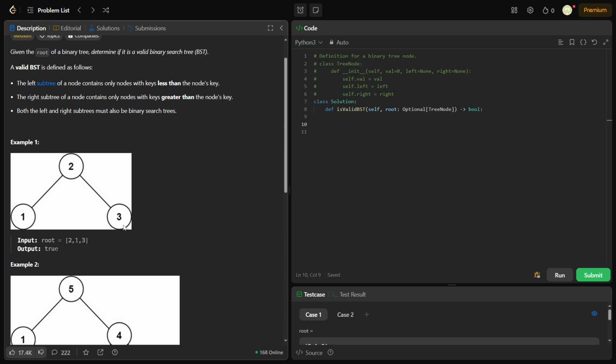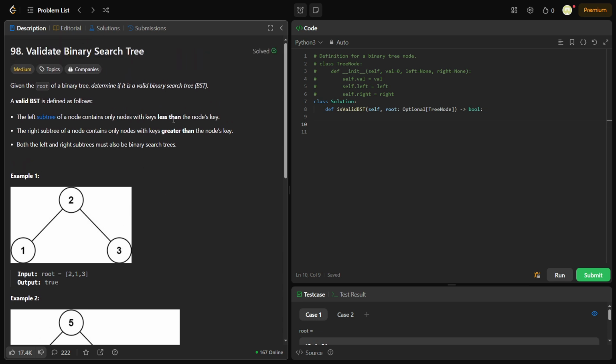If we branch off to the left, the nodes to the left of this 3 better have nodes less than this 3. Well, technically that wouldn't be the case in this problem, because you can't have nodes that are equal to each other. That would not make it valid. And you know that because of this here. This is why it's bolded. So pay attention when they bold stuff, because they do that for a reason.